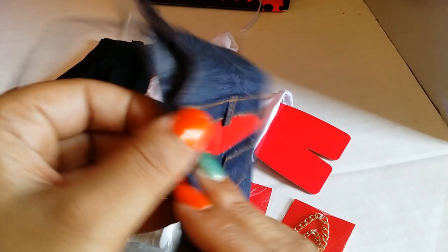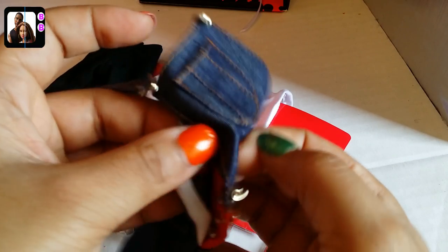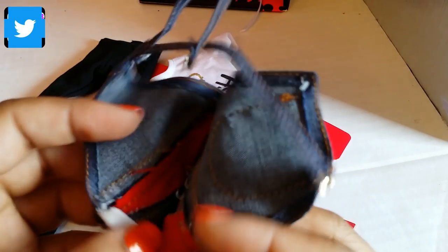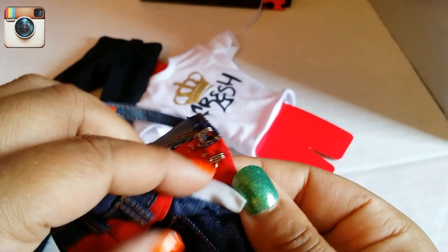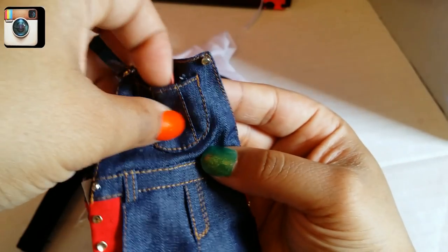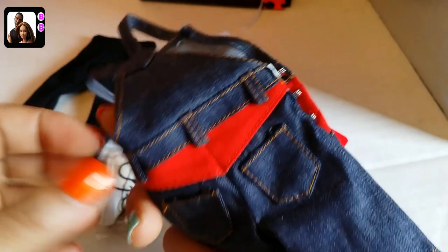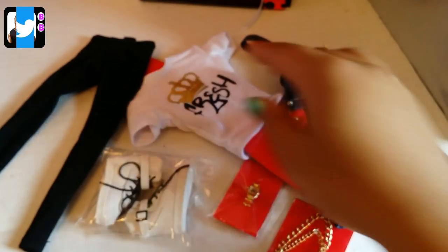And look at these little clasps that you can open on one side here so that you can get the doll inside the outfit easier. That's neat, because real overalls do open like that with the little side action. And then you've got pieces of thread here that you hook those onto. And look, it's got a real pocket here in the front, which always comes in handy. That's one of our favorite things about overalls, is that big pocket in the front. So all the pockets are real.